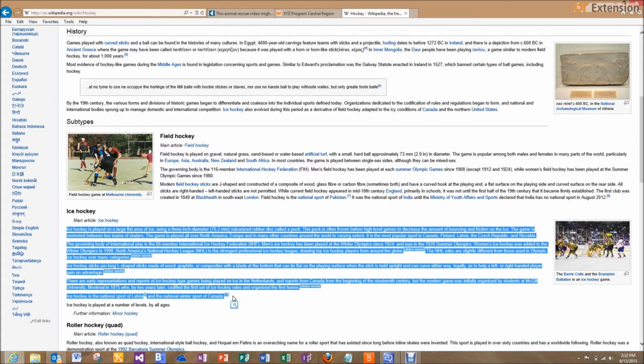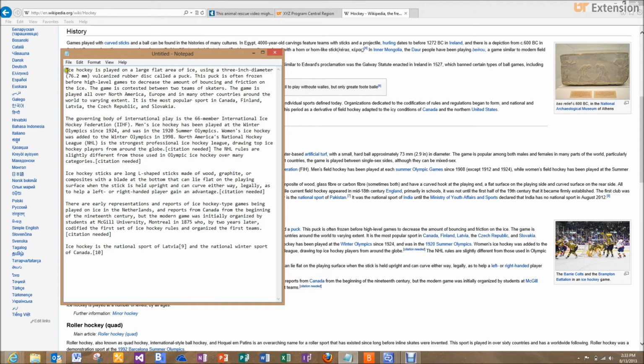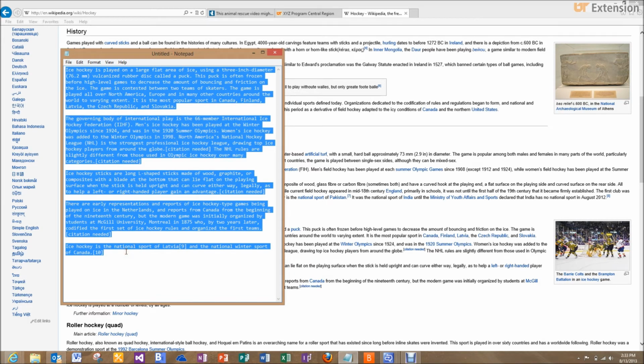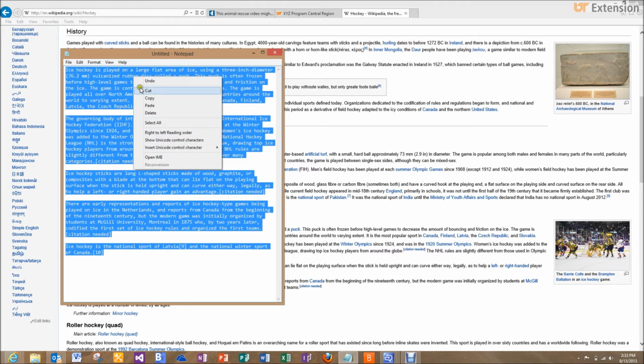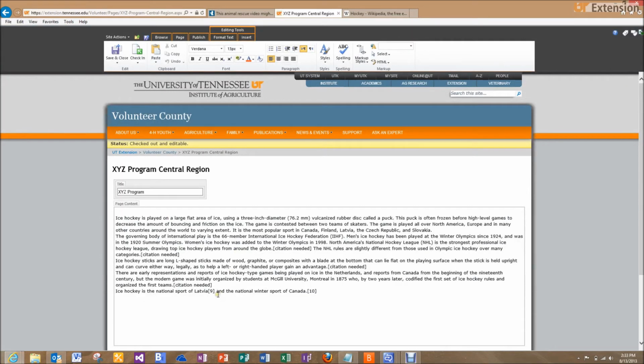Now, one thing that we want to keep in mind when we're selecting text from a website or even from Microsoft Word or any other document editing, when we're copying text, there's formatting language behind this text that gives it its font size, font type, color, different things like that. So anytime I copy text, whether it's from a website or from Word, I want to open up a notepad and paste that text in there, and then when I recopy it, I am simply getting the text with no formatting behind it. So I will copy this, and I'll go back to my website. And again, I am just going to put some text in here, and I'm going to press Control V to paste it. Okay, so now we've got our text in there.